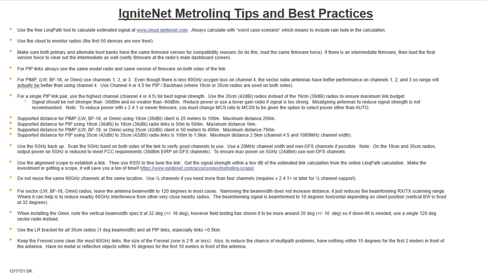People go further, but you're really going to require the 5 gigahertz failover in rain if you're going more than a mile or 1.6 kilometers. We say maximum distance 2.5 kilometers. We actually have customers who put it on channel 4.5 with a half channel mode, 1080 megahertz instead of the 2160 megahertz channel, and you gain 3 dB by narrowing the channel, a little bit of improvement there. But at the end of the day, we really don't recommend going that far because in rain and weather it would be going down, and you'd have to rely on the 5 gigahertz.